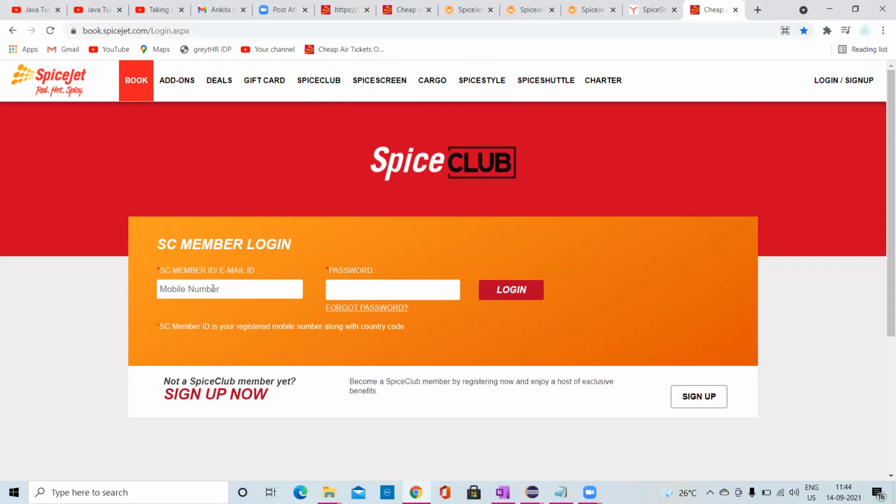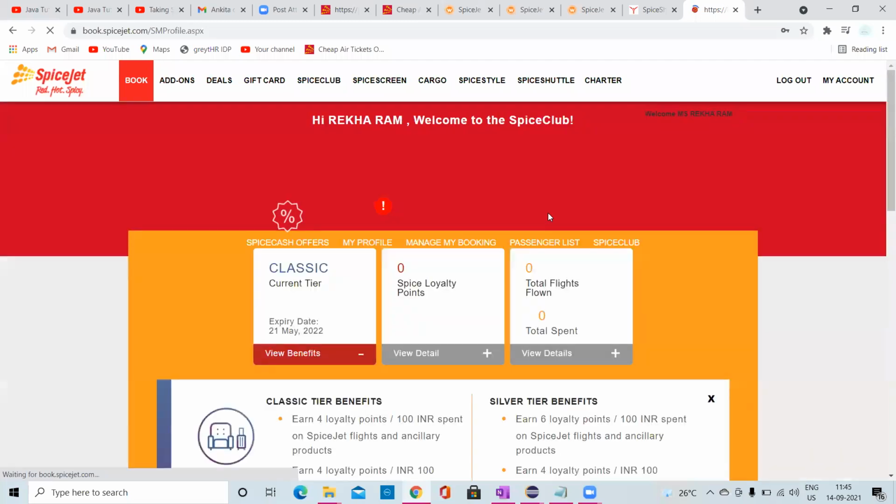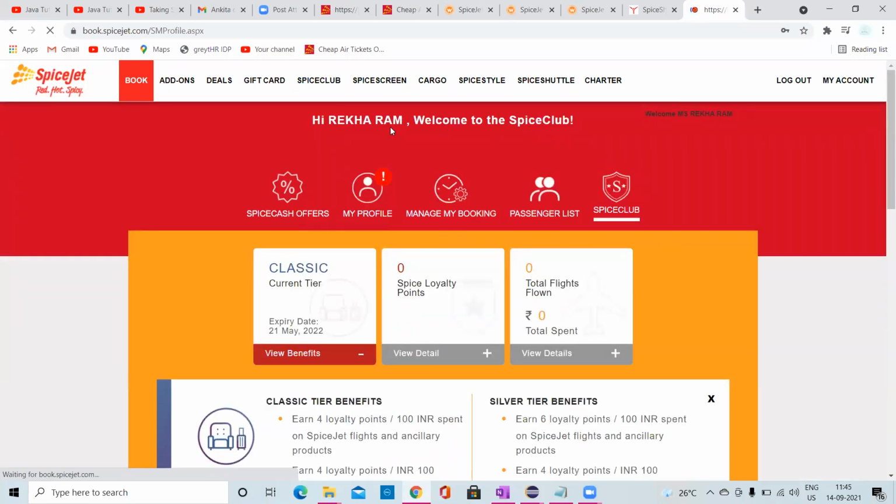Once you log in, I'll just log in. I'm entering my user ID and password, then I'll click on the login button. My test case says enter the user ID and password, and once you enter them, please validate: have you landed properly on the homepage, or is the login working fine or not? So how do I validate?